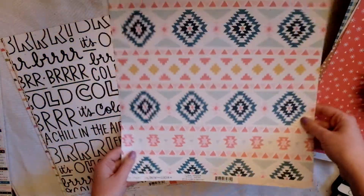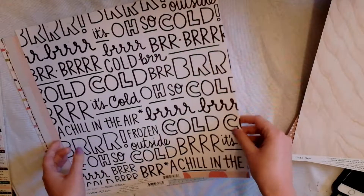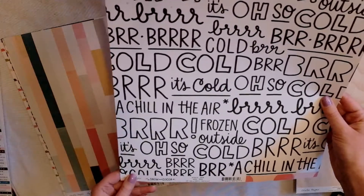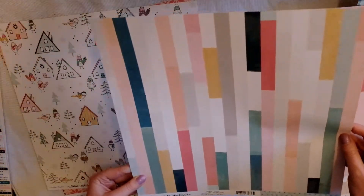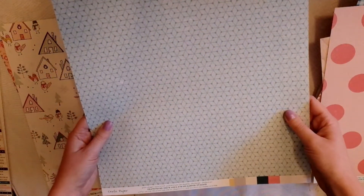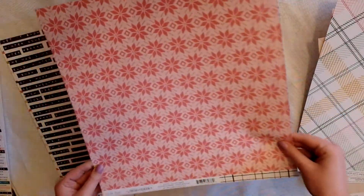This one is called Sweater — it looks like a sweater, which is really cute, and it has almost like a wood grain on the other side. This one is probably one of my favorites, tied with the Christmas tree one. It just has some really cool words with neat fonts and it's called Burr, with a beautiful pink polka dot pattern on the other side. This neat pattern encompasses all the colors in the collection and it's called Cozy, with a blue pattern on the other side. This is called At Home and it has a plaid pattern on the other side. We've also got Fallen Snow.